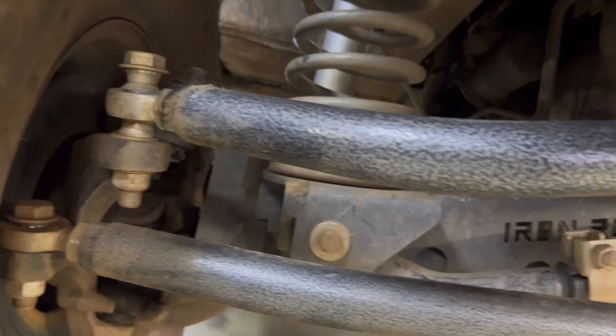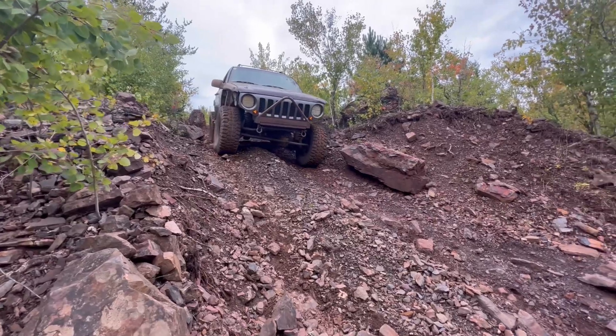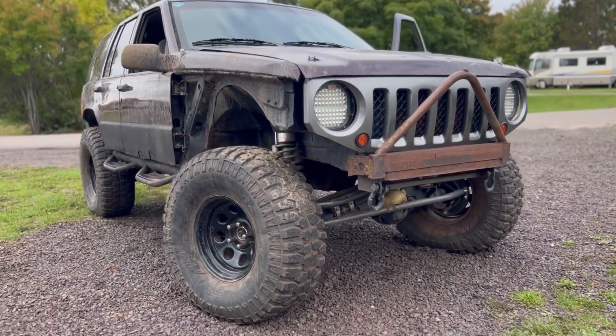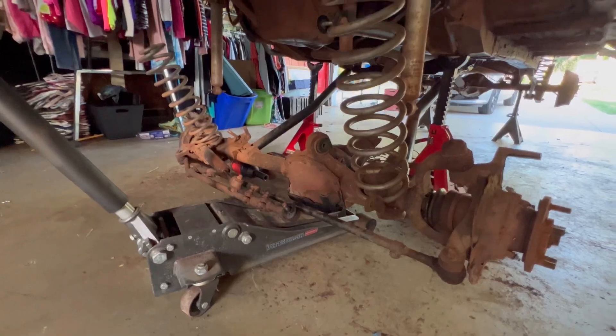Other than that, all the pros outweigh the cons. I love the knuckles from the WJ — having the separated drag bar from the track bar is a great upgrade. I also love being able to run the bigger rotors from the WJ with dual piston calipers. Our first time out off-roading, I could tell a noticeable difference in braking going down steep inclines. Another pro is just the looks of the ultimate 30 with that big truss upgrade — it beefs up all those components known for breaking out on the trails, so you don't have to worry about them.